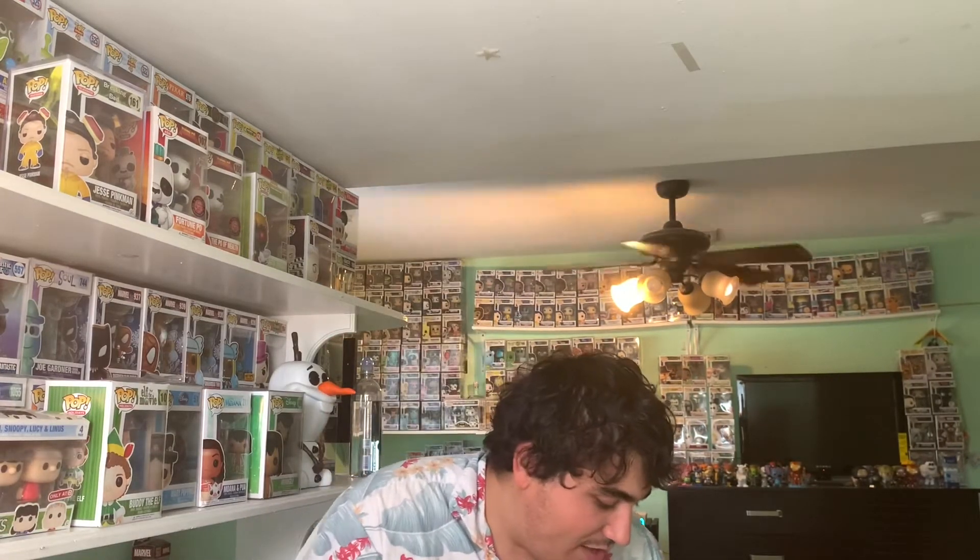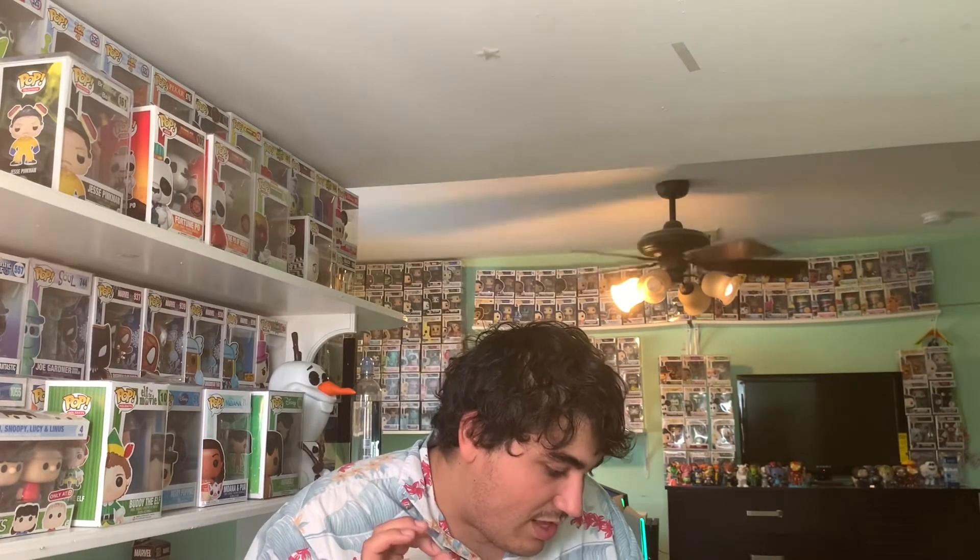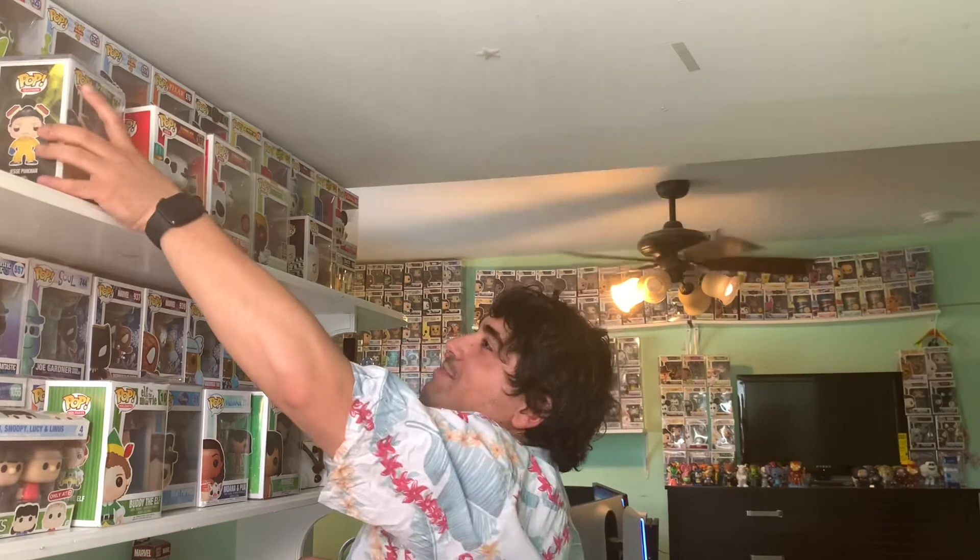So to recap the prices: the Kung Fu Panda pops were 20 and 22, Judy Hopps was 26, and Jesse Pinkman was 69. Breaking Bad pops are just pops you don't see very often, especially Jesse Pinkman. The best pop here has to be the Jesse Pinkman — not just because it was the most expensive, but because it's so cool to have a pop from somebody I literally just met. Thank you guys so much for watching — have a wonderful day! We'll be making more Funko Pop videos coming soon. PPG and Pops out!